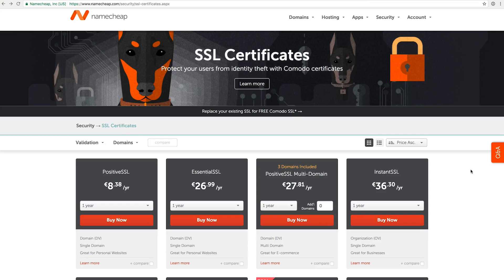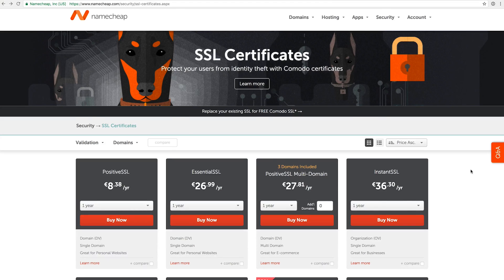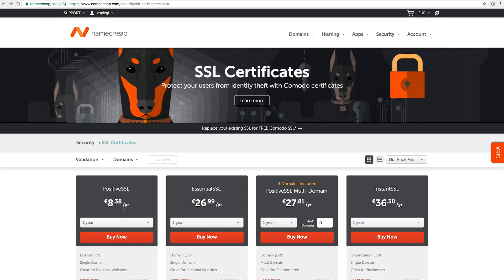It can be a little confusing because there are actually different HTTPS certificates you can buy with Namecheap. They range from very cheap — around 9 to 10 US dollars — up to a couple hundred euros a year. The main difference is that the cheapest option can only be used for one domain name, such as www.universitychooser.com. The more expensive certificates also offer things like insurance. For the beginning and smaller projects, I would go with the cheapest option — the Positive SSL for about 8 euros a year.